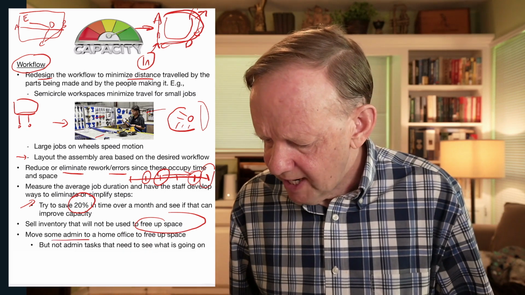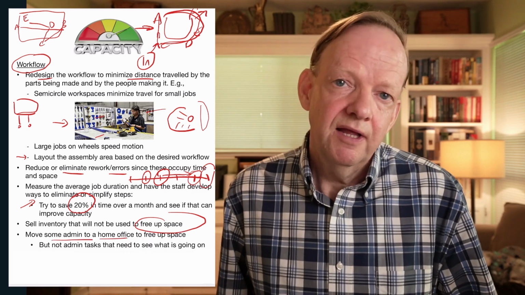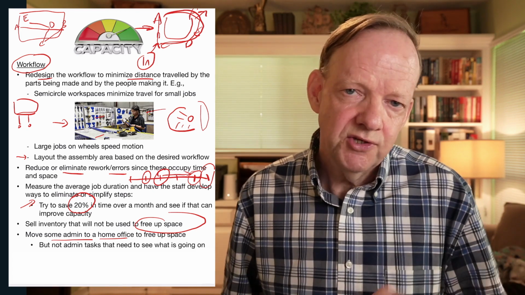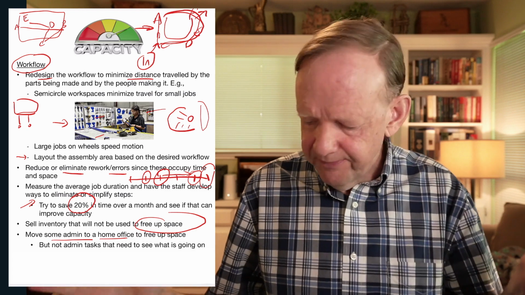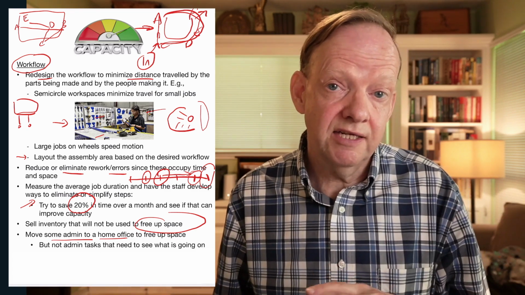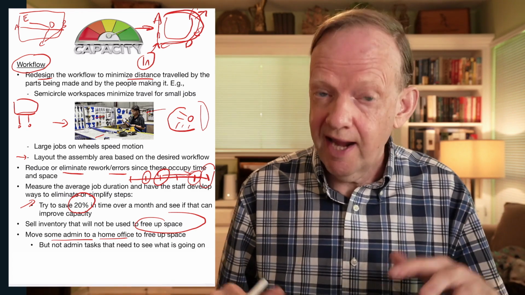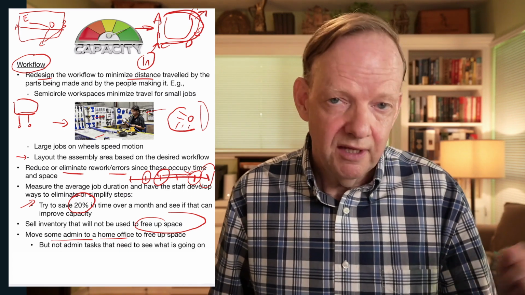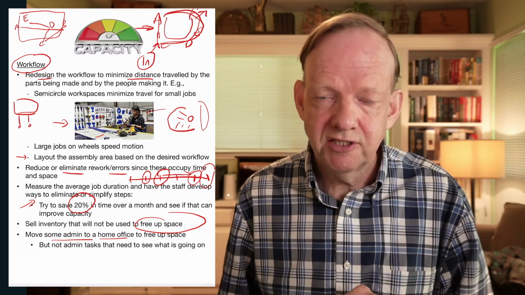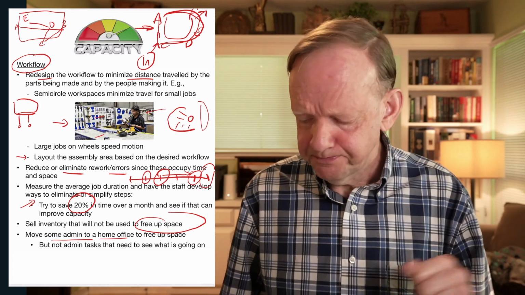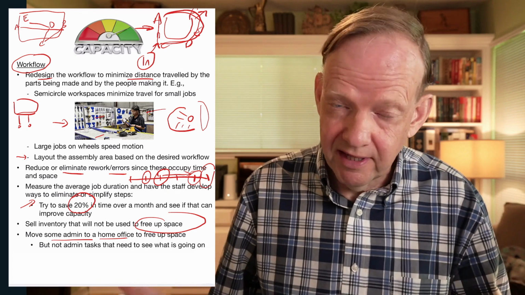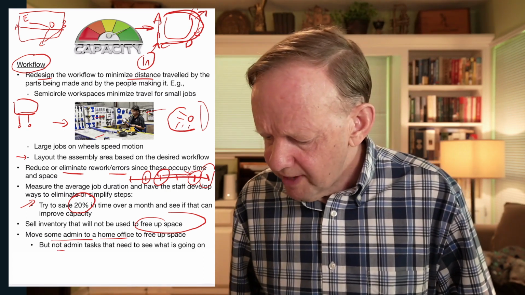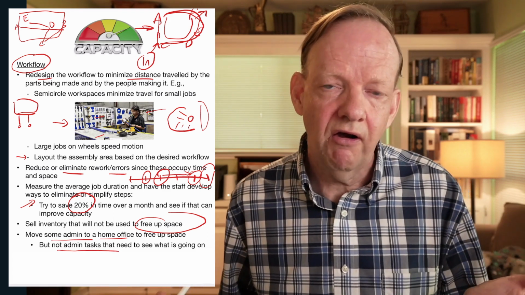Consider moving some of the admin to home offices. People like to be a part of a team. They like to be there with each other. So don't do this willy-nilly. But if there are some things like running taxes or doing accounting, that could be done at home as equally as in the building, does that give you any space to free up for other purposes? If they want to be there, let them be there. They like to be part of a team. They're more motivated.